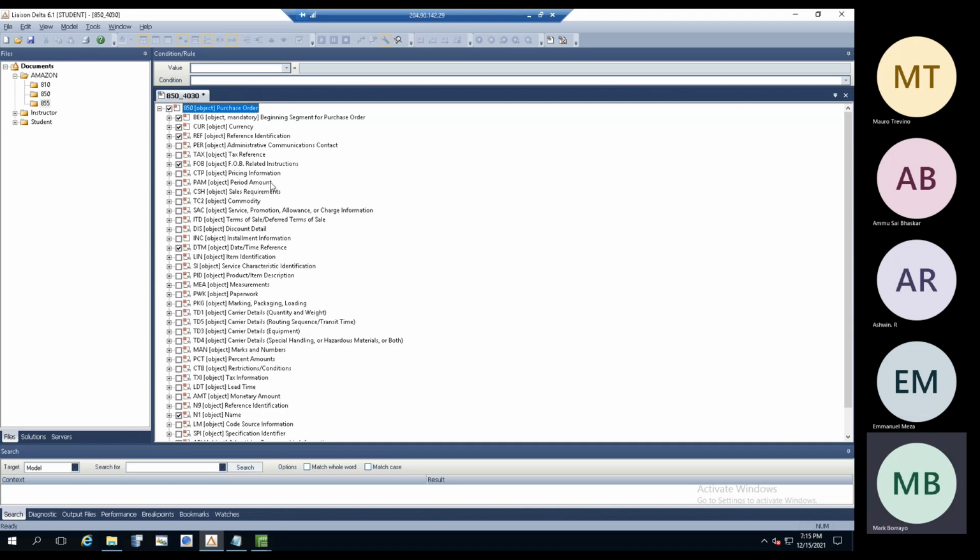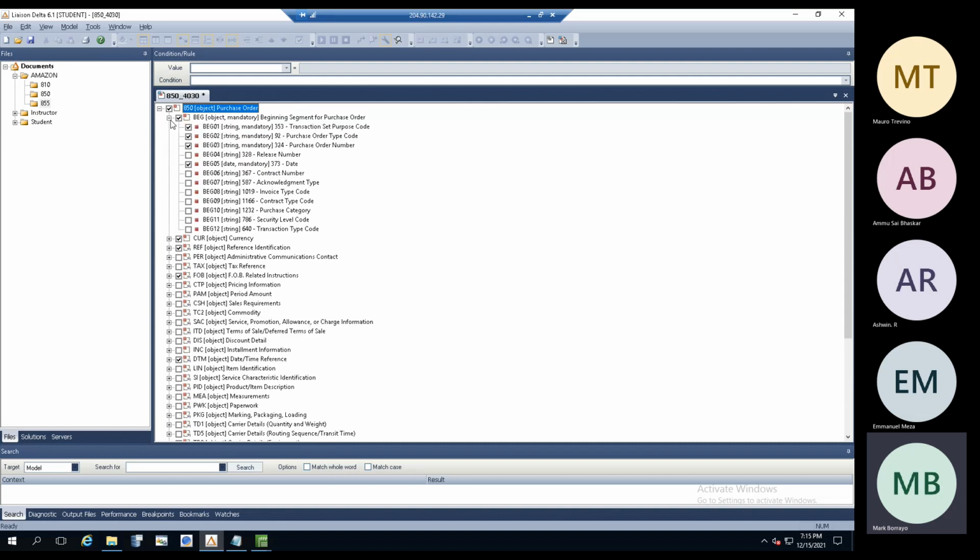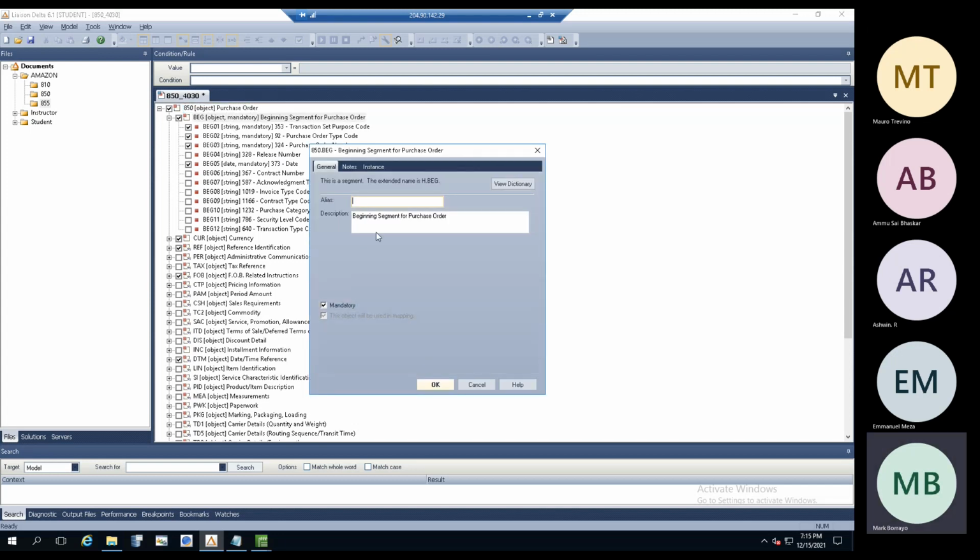Now, based on what the sample contained, checks are marked in the boxes that correspond with the data that was in the sample itself. So if I expand now the BEG, I know the sample included the BEG 1, 2, 3, and 5. If I go into that segment node itself, it has the actual segment name.